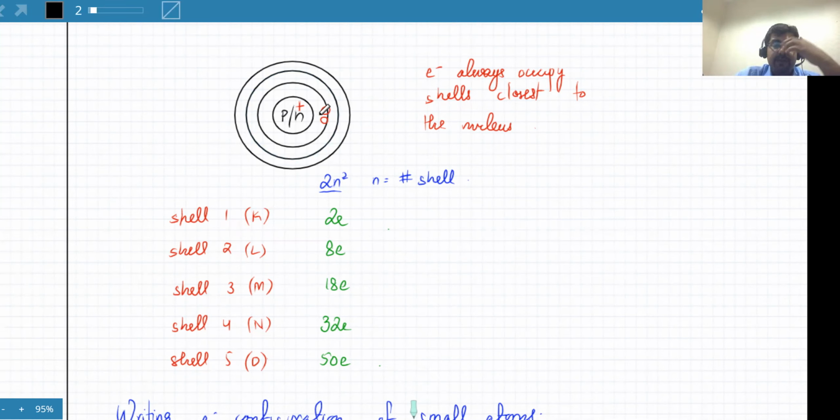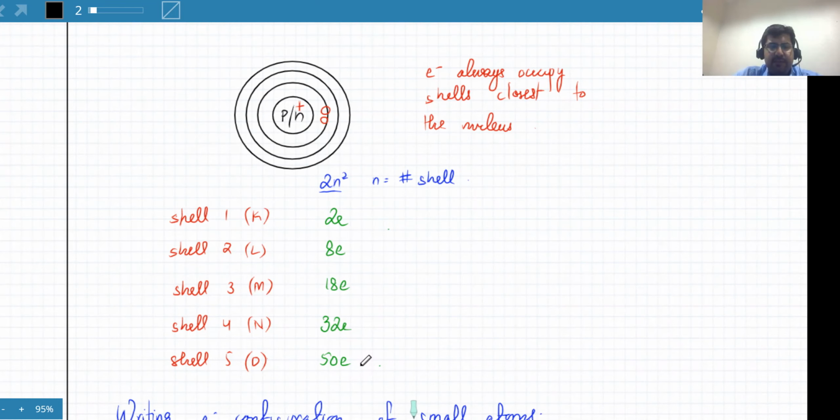And as you go further and further away from the nucleus, the size of the shells increases and you can accommodate more electrons. So the first shell is the tiniest. It can only accommodate 2 electrons. The second can accommodate 8. Then you have 18, then 32, then 50. And I also told you that most of the elements that are stable, the everyday elements usually found around you, are small atoms and they don't have a lot of electrons.